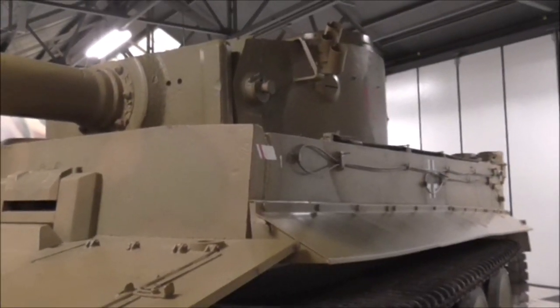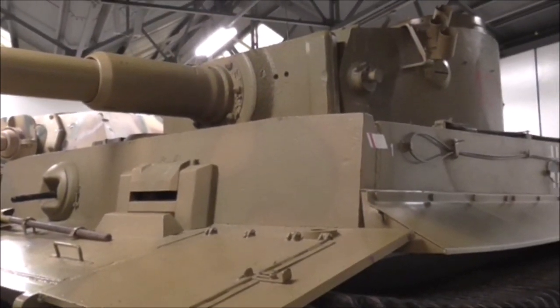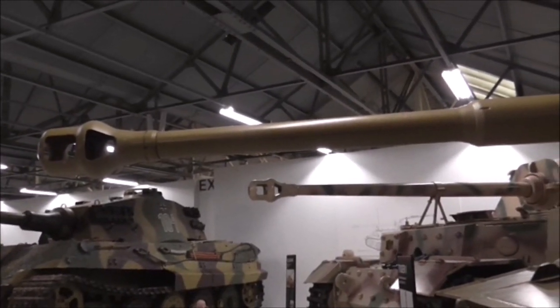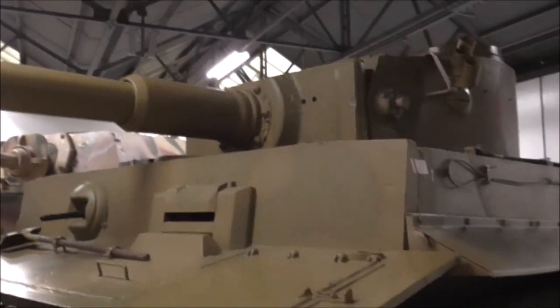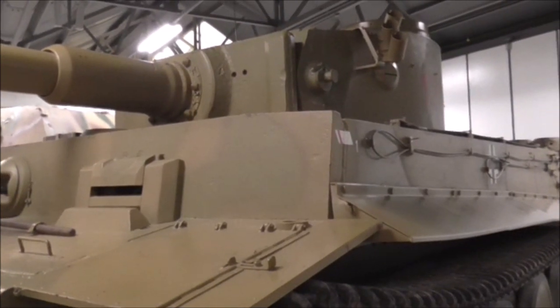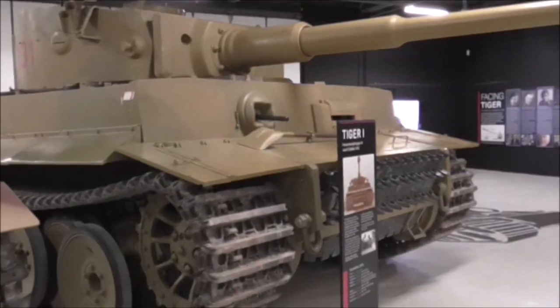Some more information about the Tiger here. In terms of armament, the main armament here is the 88mm gun. Like we were saying, it's an excellent standoff weapon, being able to stand off at around 3,000 yards and take on Allied tanks. The tank actually carried around 92 88mm rounds, which would be a mixture of armor-piercing and high explosive.